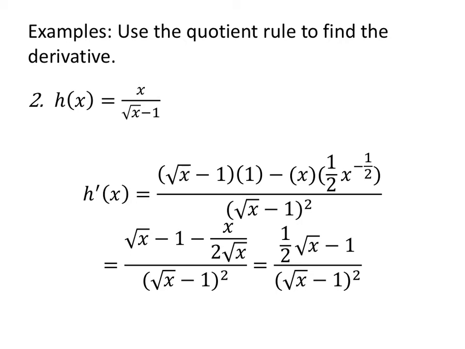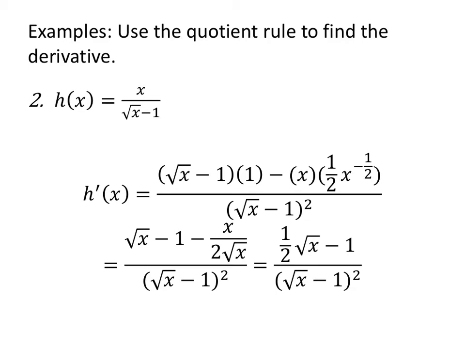Now if I chose to multiply this out, which I'm not entirely sure why I did, the square root of x minus 1 times 1, no big deal. The term following the subtraction, we'll have a 2 in the denominator, we'll have a square root in the denominator, and we'll have an x in the numerator, so it's x over 2 square root of x. And if I chose to get a common denominator and combine this numerator, do the work, or trust me, whichever you're feeling, it simplifies to 1/2 square root of x minus 1 all over the square root of x minus 1 squared, which is still kind of a bad way to write it.